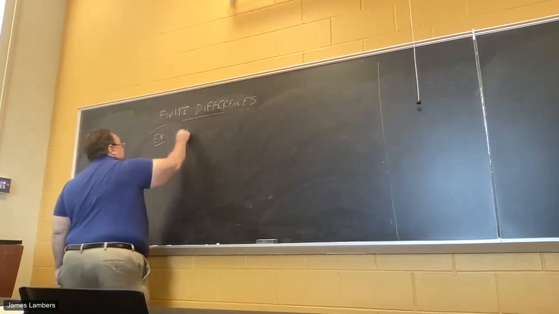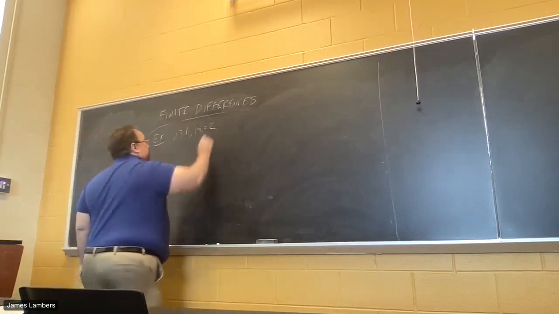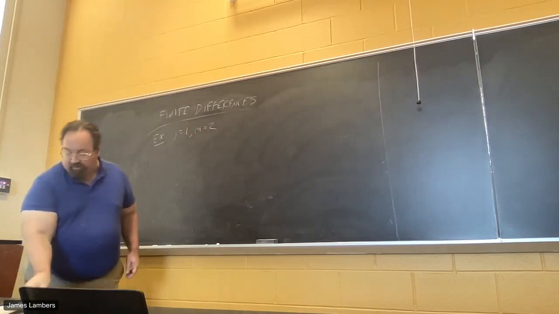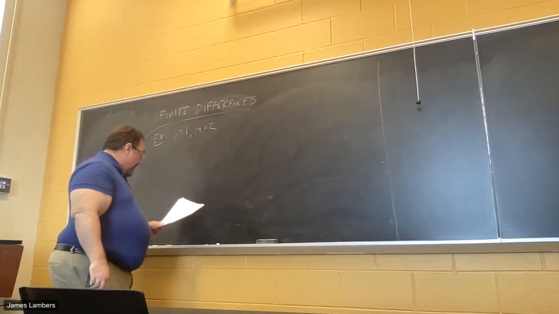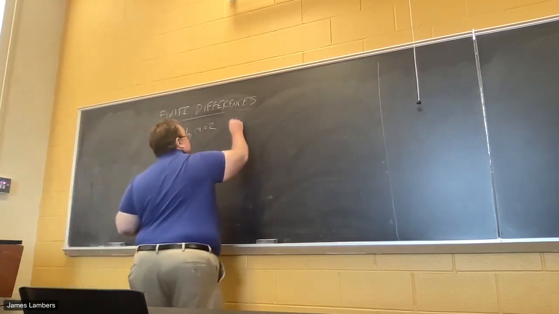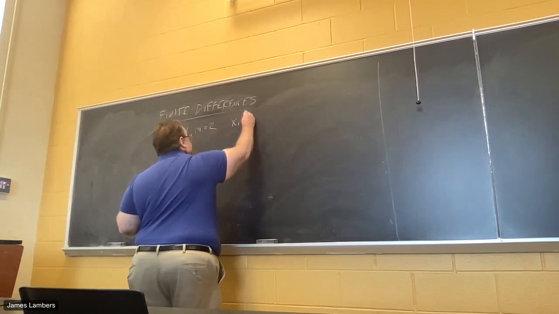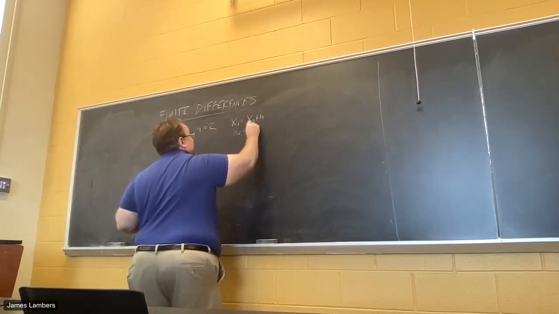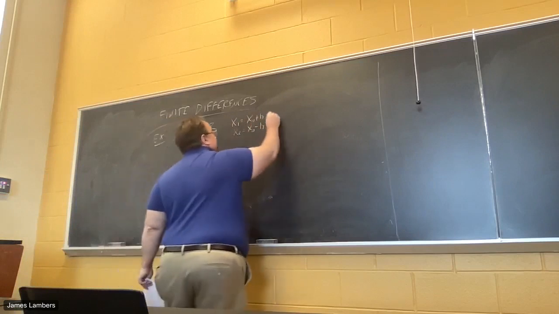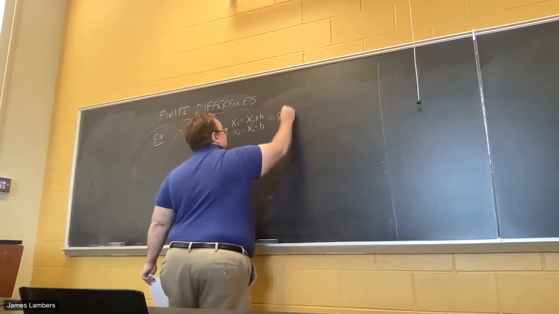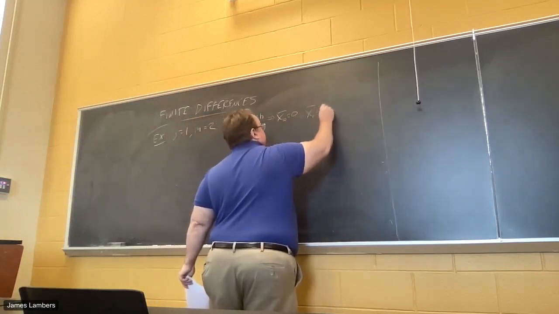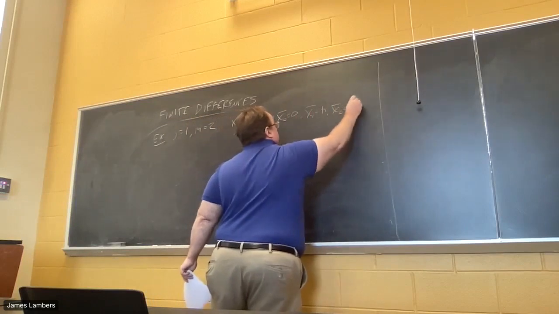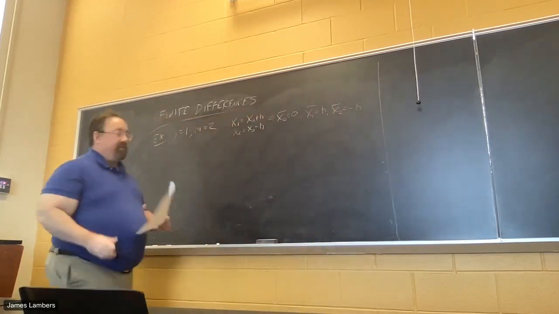So I'm going to keep j equals 1, still first derivative, but now I'm going to let m equal 2. So we have 3 points in our approximation. And we're going to assume equal spacing. So x1 is, again, x naught plus h, x2 is equal to x naught minus h. So that means that for x0 bar, as always, 0. x1 bar is equal to h, x2 bar is equal to minus h.